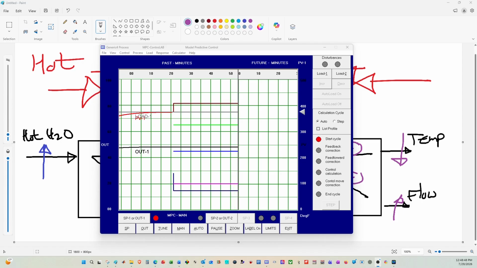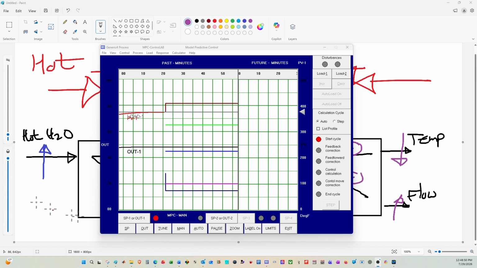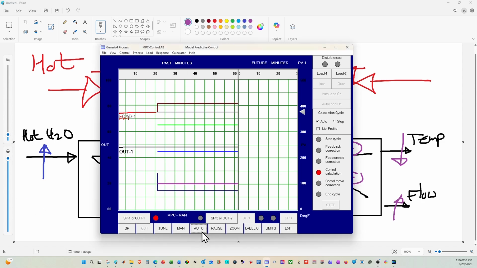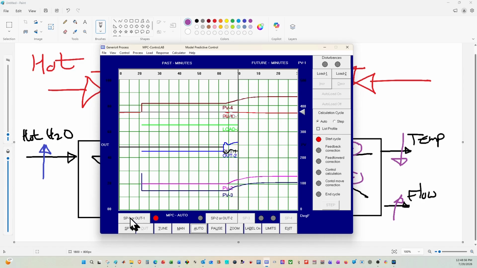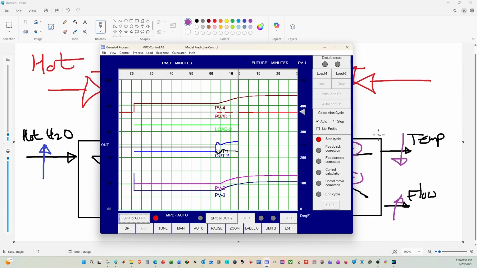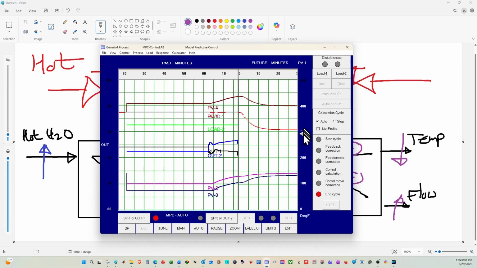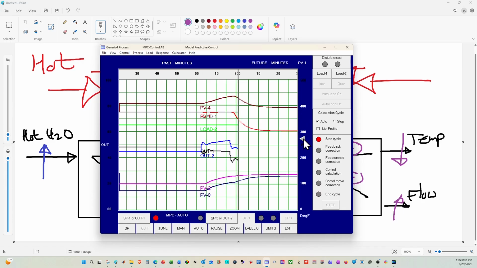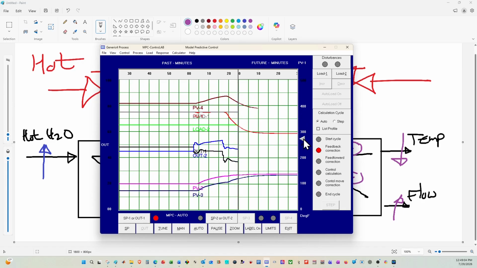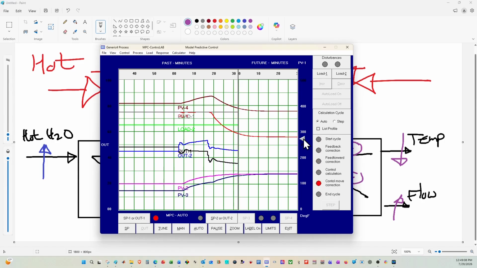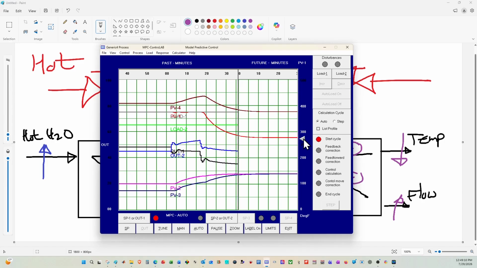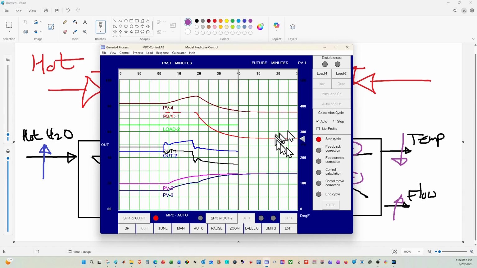We've got 2 control variables and 2 manipulated variables. My process is in automatic, and if we were to try to control it, I can go to set point number 1 and change that set point, and as you can see, the process will be taken to a state where that set point is going to be achieved by the process variable. The red pen is making its way to the set point.